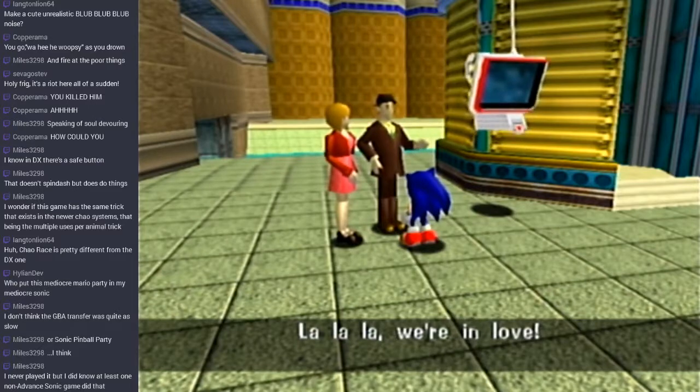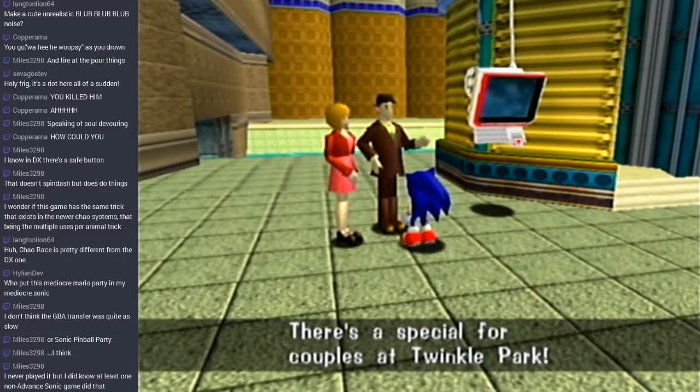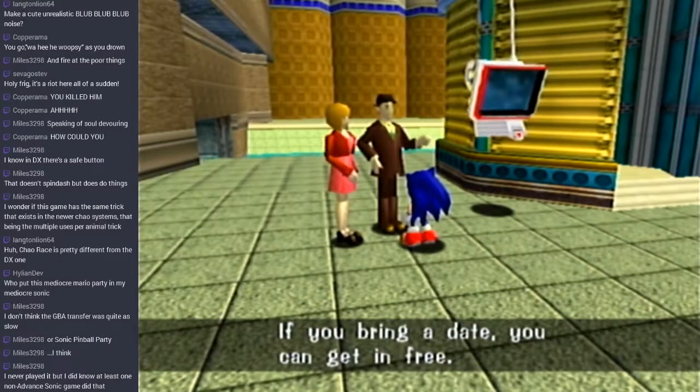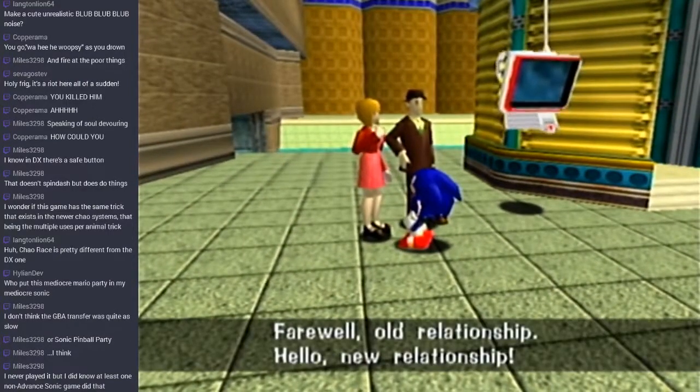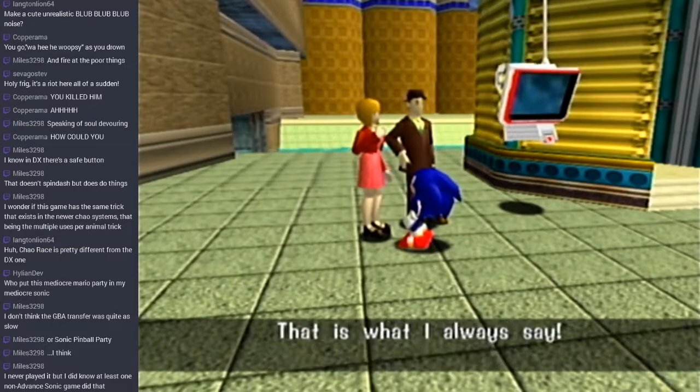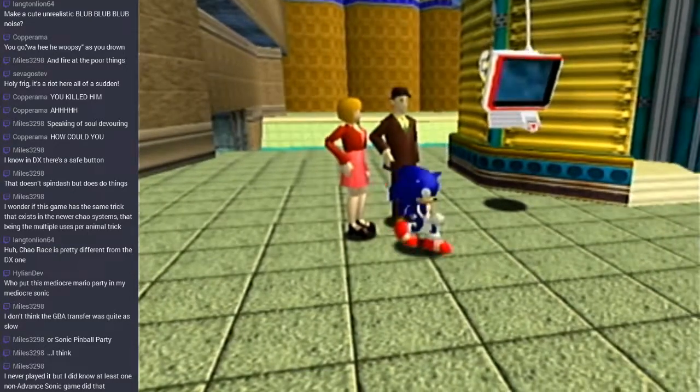La la la, we're in love! There's a special cup for couples at Twinkle Park. If you bring a date, you can get in free. Farewell, old relationship. Hello, new relationship. That's what I always say.